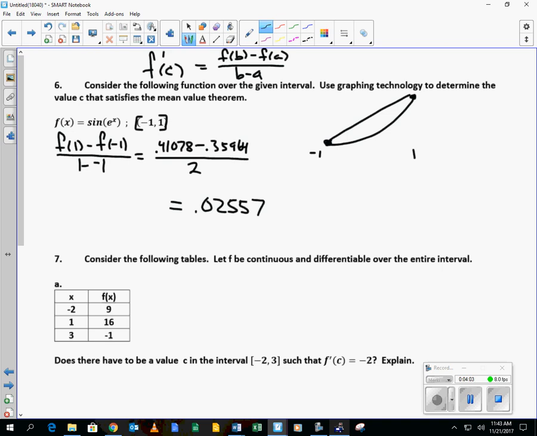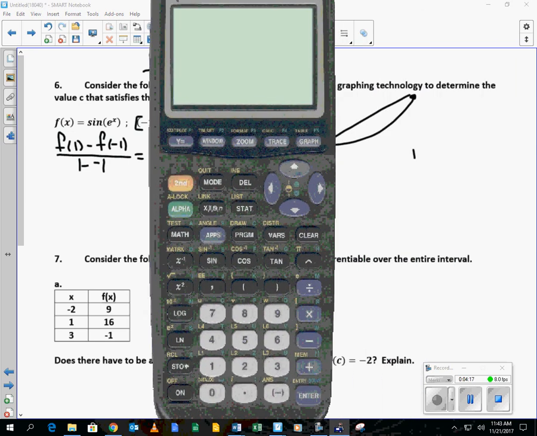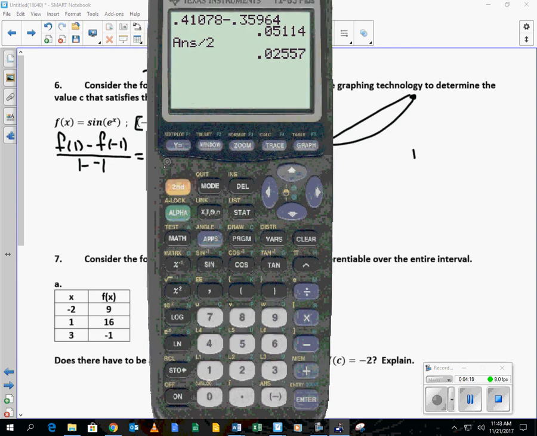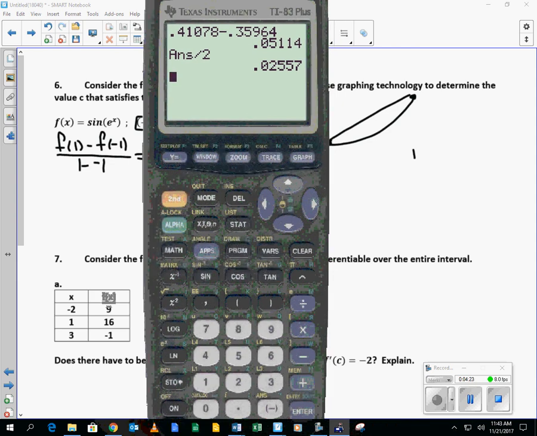So I'm going to teach you how to do a derivative on your calculator. You're not going to be asked to do this on an assignment. You're not going to be asked to do this on your test, but you will be asked to do this later on in the course. So I want to introduce it at this point. If you have a fancy-dancy new calculator, the operation is going to look different. Don't freak out. Just follow along, and I can show you how to do it on the TI-84 later.